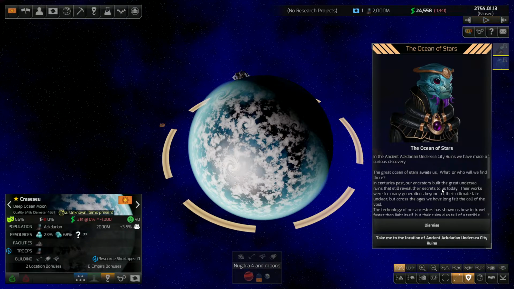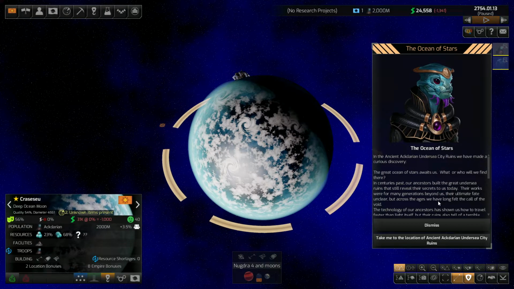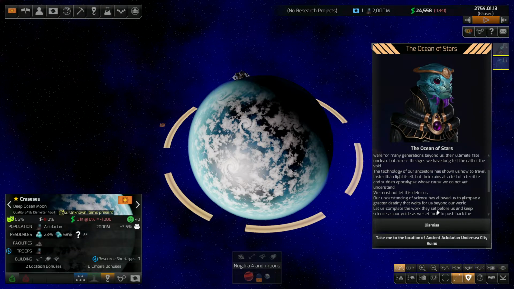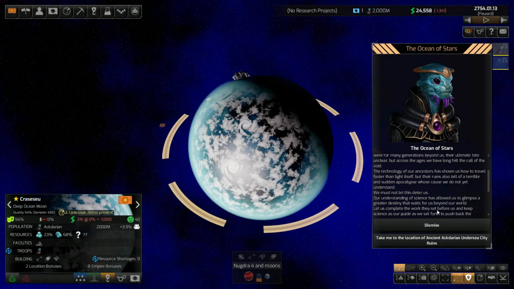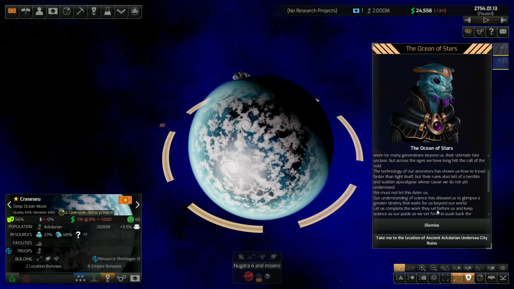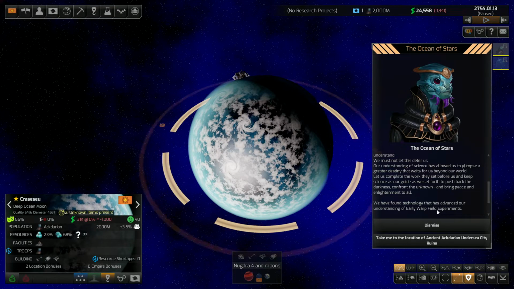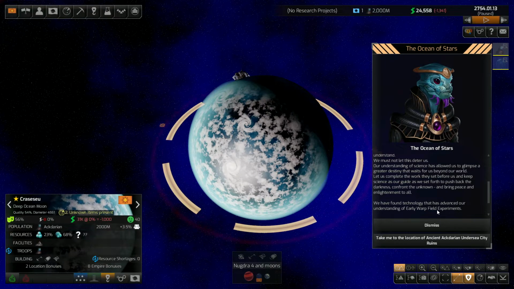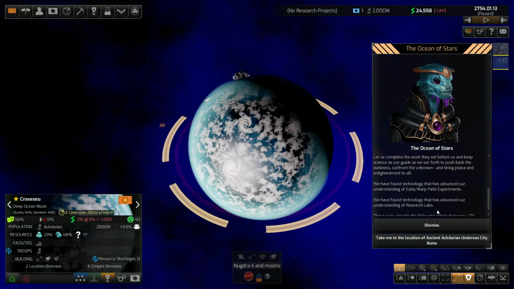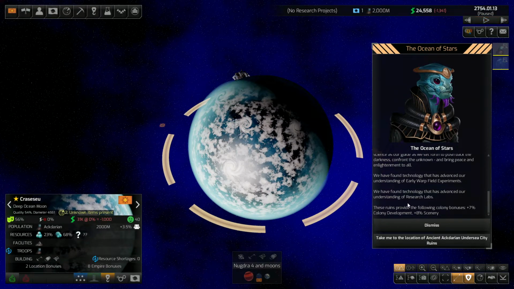The Ocean of Stars. In the ancient Ogdarian undersea city ruins, we have made a curious discovery. The great ocean of stars awaits us. What or who will we find there? In centuries past, our ancestors built the great undersea ruins that still reveal their secrets to us today. Their works were for many generations beyond us, their ultimate fate unclear, but across the ages we have long felt the call of void. The technology of our ancestors has shown us how to travel faster than light itself, but their runes also tell us of a terrible and sudden apocalypse whose cause we do not yet understand. We must not let this deter us. Our understanding of science has allowed us to glimpse a greater destiny that waits for us beyond the world. Let us complete the work that they set before us and keep science as our guide as we set forth to push back the darkness, confront the unknown, and bring peace and enlightenment to all. We have found technology has advanced our understanding of early warp field experiments and advanced our understanding of research labs.